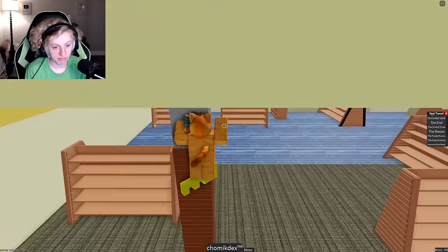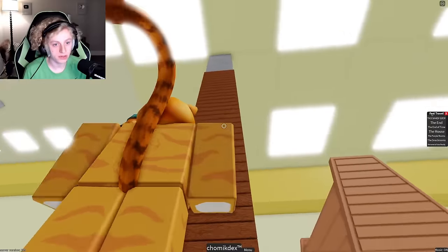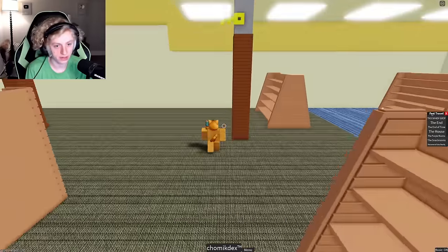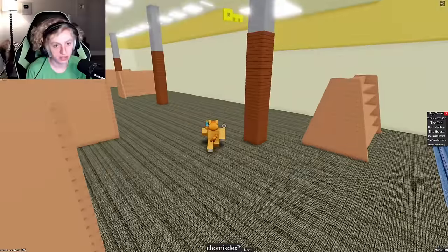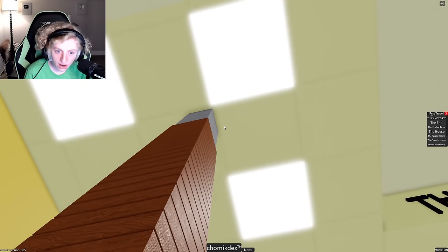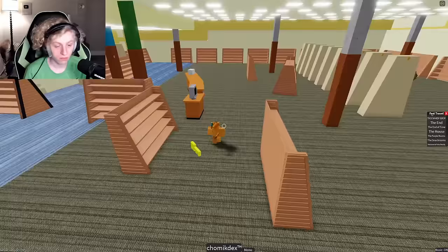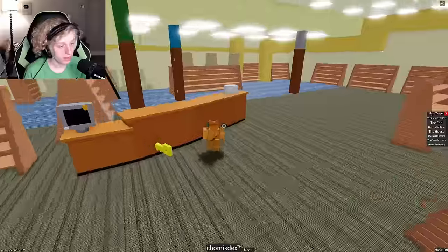Wall hop? Can I not... Oh, I can't stand up. How am I supposed to do this? Do I have to, like... Okay, alignment keys is going to work best here. Did I get it? How am I supposed to do that? Oh, did I? Am I just that skillful? I think I might be.